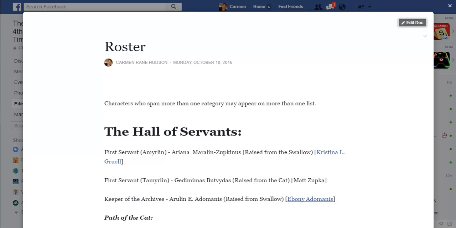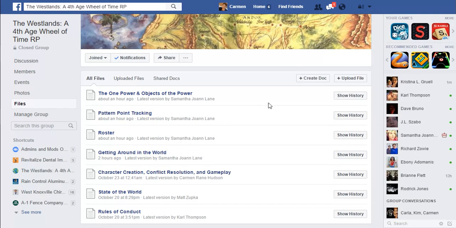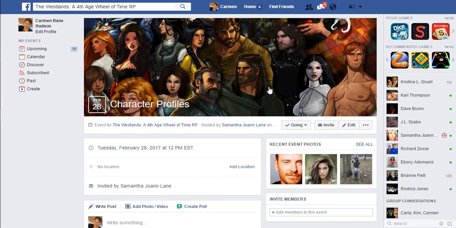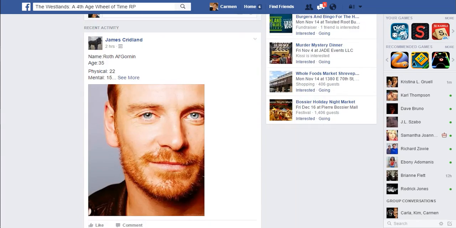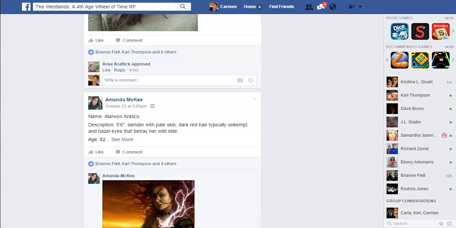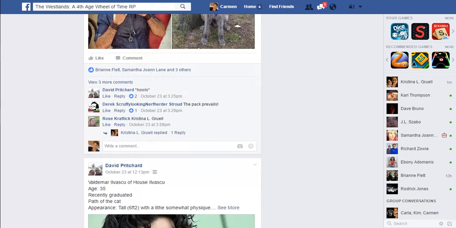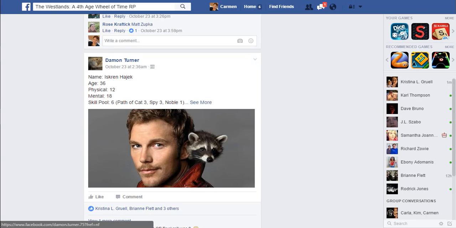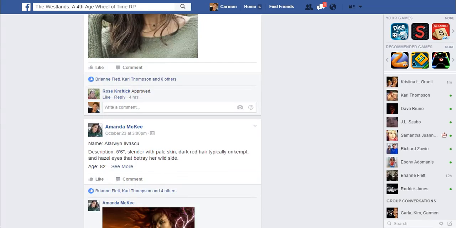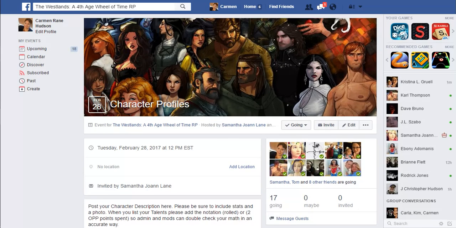And if you're having a little trouble getting started, another thing that's nice is just going over to the character profiles document, which is located here, and seeing who there is to play with, reading their backstories, and going, well, maybe my character would have something to say to that character, or maybe they should get to know each other. That person looks interesting. And you can just tag them. Or doing an open RP is kind of a nice way to draw somebody new and get a scene started. This will always tell you up at the top who plays the character, so you can use that to message them or tag them if you would like to play with them some more.